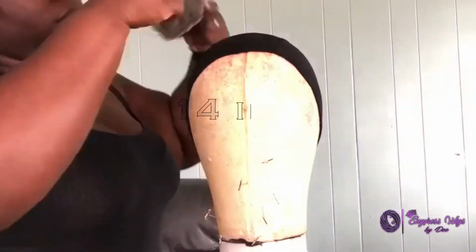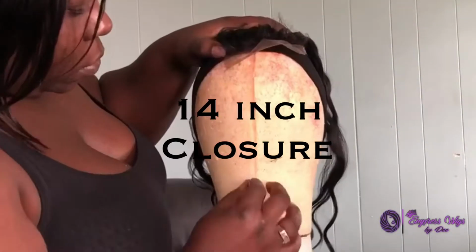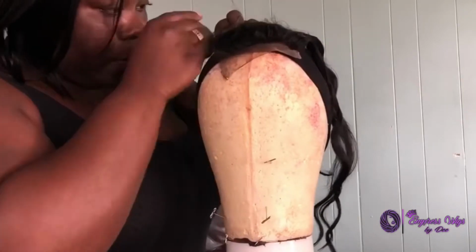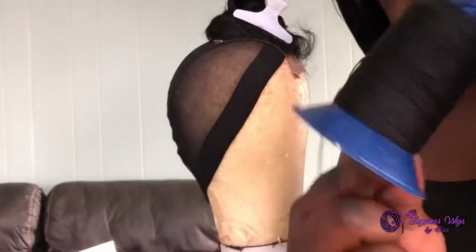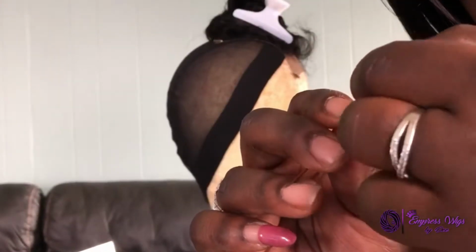Today I'll be showing you how I achieved this Gabrielle Union styled lace closure wig. A client sent in a picture requesting the look with a side part. So in the video I'll be showing you a step-by-step of how I achieved the look.